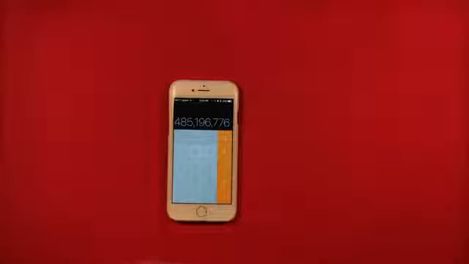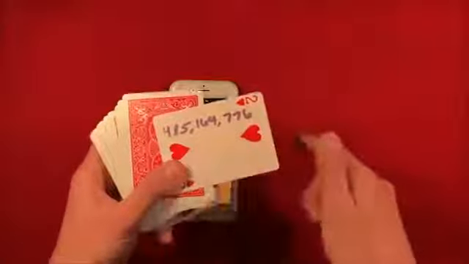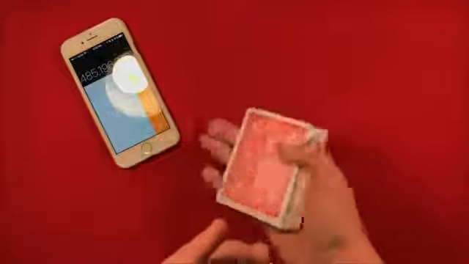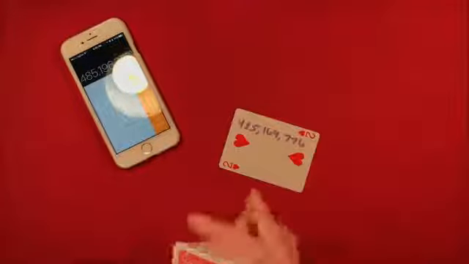And now for the card part that I did, I had the spectator's card with the prediction written on it, and I told them, okay, so this is the number you multiply to, and now all I want you to do is tell me when to stop. And what I did was a slip force, and I'll leave the link up here so you guys can see. Simply, wherever they said stop, I took the top card, slipped it from the middle, and gave it to the spectator.